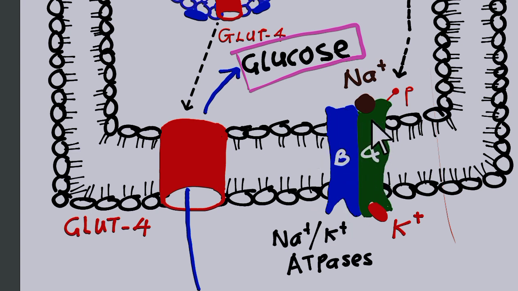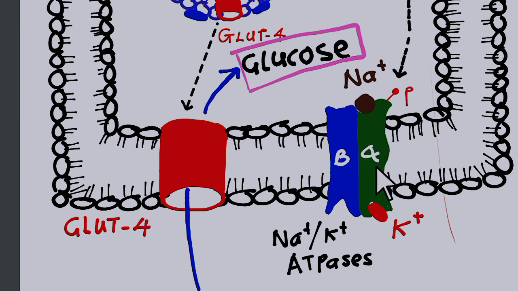When we talk about the sodium potassium ATPase pump, we've got two subunits, the beta and the alpha subunit. The beta subunit is the one that regulates the alpha subunit. The alpha subunit is the one that transports sodium to the outside of the cell and potassium into the cell. So the alpha subunit transports these ions, but the beta subunit regulates the activity of the alpha subunit. What happens is that AKT phosphorylates the alpha subunit. When it phosphorylates the alpha subunit, what's going to happen?